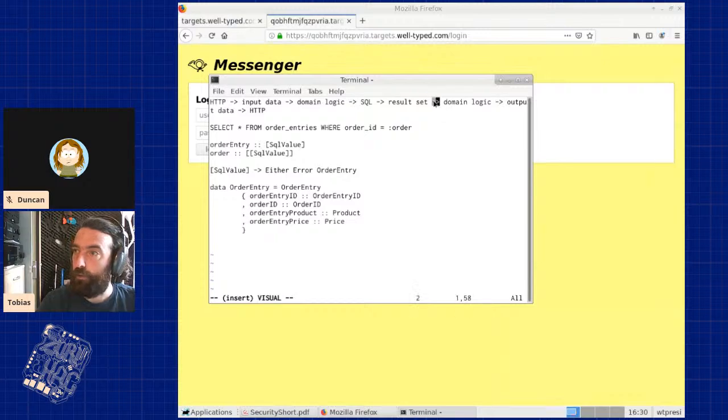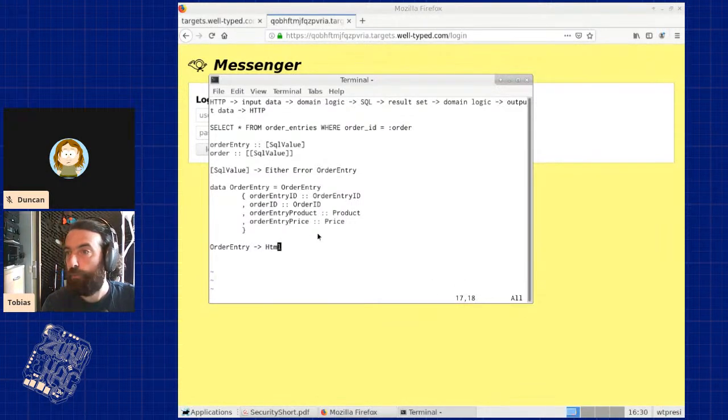And so this means that we put up our guard here in the form of this transition, this function here. This is what puts up our guard. And then we come out of the domain logic, we may still have an order entry. But now we want to output HTML. So at this transition here, we need another transition, another function, one that says, okay, suppose we have an order entry, and we want to turn that into HTML. And we want to make that transition at exactly the right point, namely when it's time to construct HTML, not earlier.